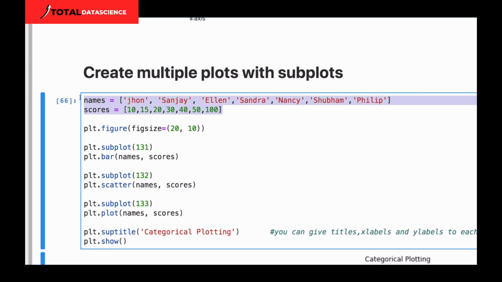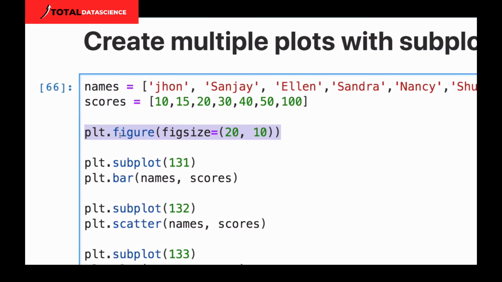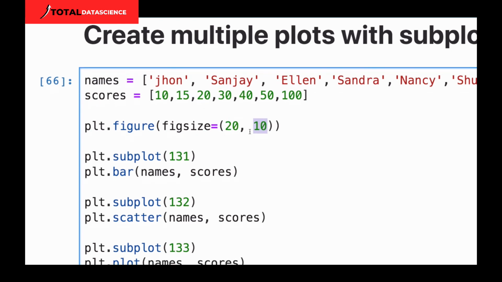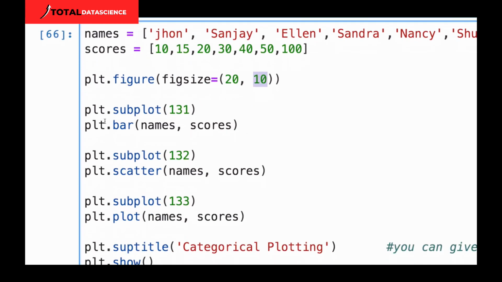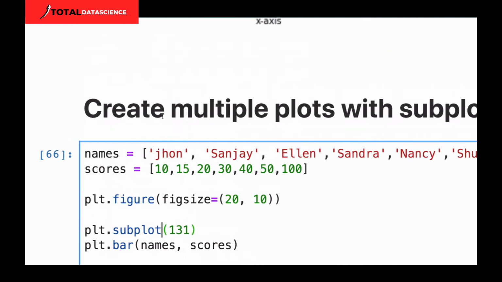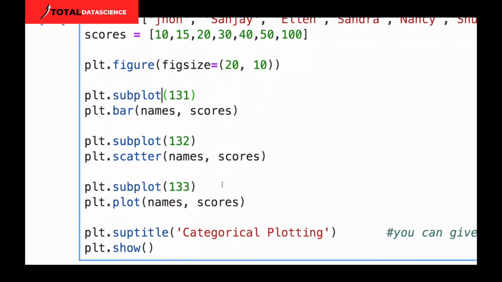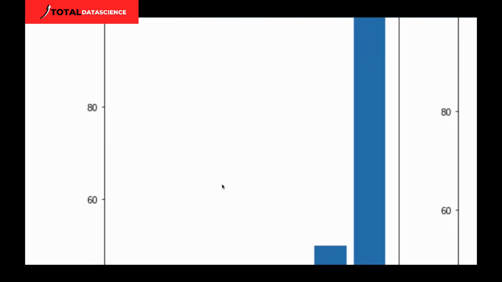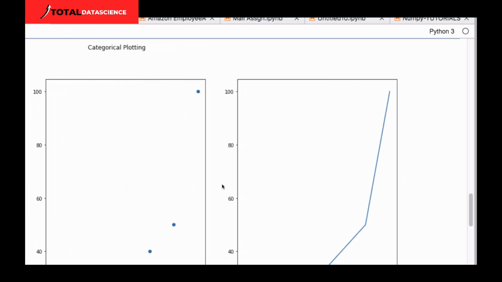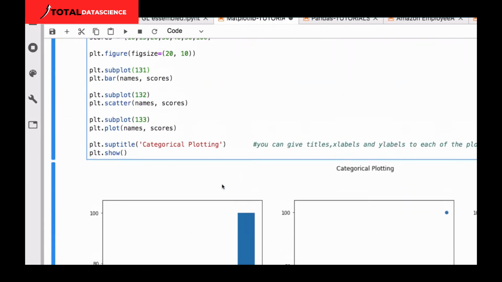I want to plot this data that I've created over here. Remember that we talked about setting the figure size? That's what I'm doing here, having the length be 20 and the width be 10. Now I want to plot several plots at the same time, unlike what we were doing before, where we just plotted one. If you look at the output, we don't have one, we have three of them. That's what I want to do.